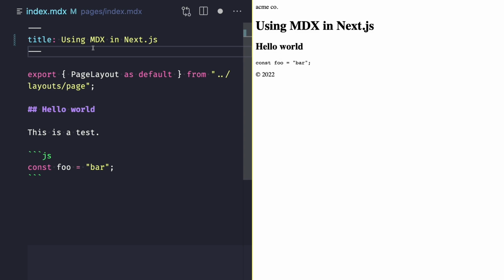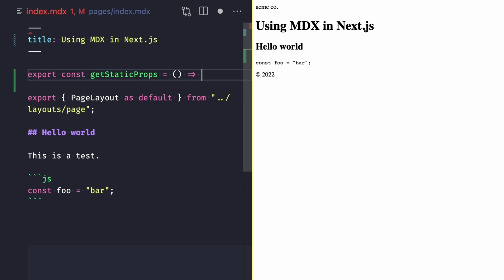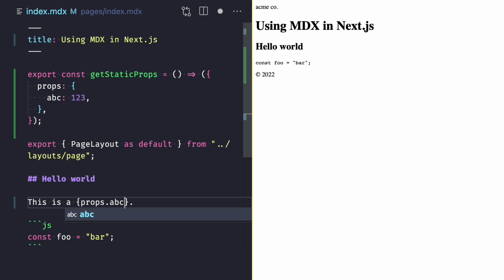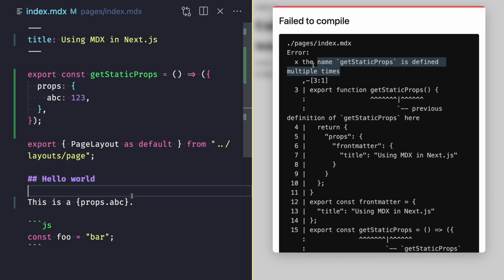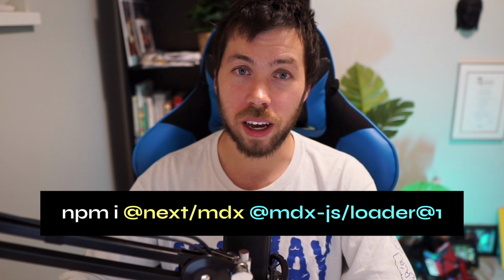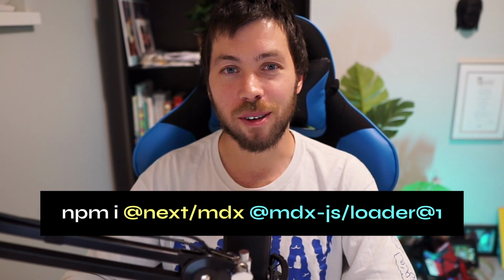Unfortunately, that means that if you wanted to write a page with a custom getStaticProps function and consume the return data, you'd be out of luck. Of course, if you don't mind using a named export for your page front matter, you can roll with Next MDX and MDX version 1 and still have a good time.